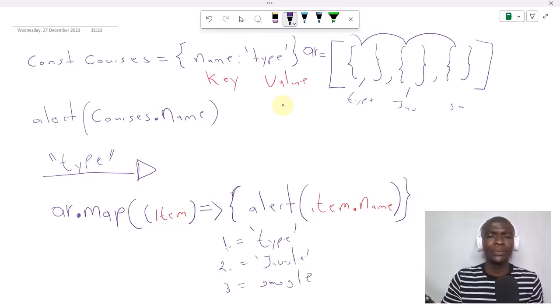So in this video we have just declared an object, and then we have accessed the object. This is how you access the object. And also we have mapped or looped through or iterated through an array of object, and this is how we do that.